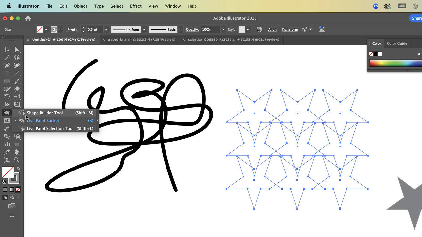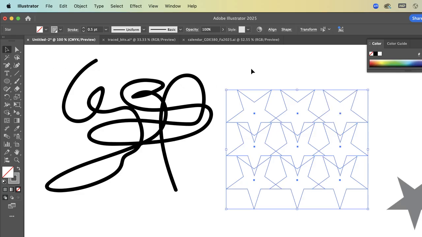And actually the shape builder tool is right above the live paint bucket tool if you can't find it. And then, you know, you can see where the overlaps are happening. This is kind of how the live paint bucket thinks. It's thinking in chunky shapes. So yes, I could shape it out with this tool and then get separate shapes, but that takes a little bit of time. And in this particular case, the live paint bucket tool will work faster.